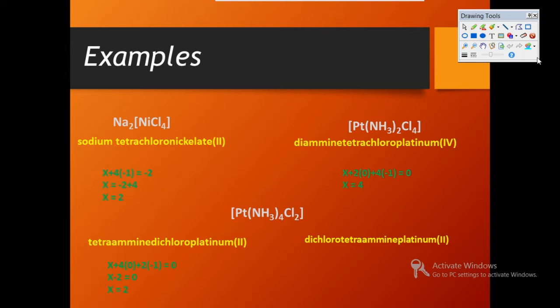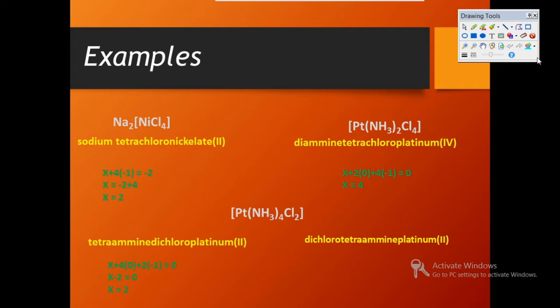In our first rule, we have seen that neutral coordination compounds should not contain any space, but in ionic compounds there should be a space between the cation and the counter ion part. Rule 2 tells us that while naming coordination compounds, the name of the ligands come first, then the name of the metal comes next. Finally, the oxidation state of the metal is enclosed in parentheses in a Roman numeral.